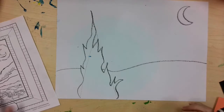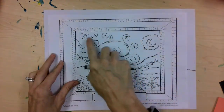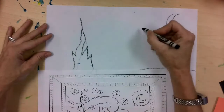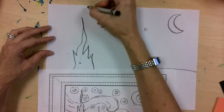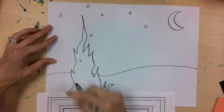Now, let's see. I'm going to do some stars. So, you see these stars here? They're basically circles with circles around them, almost like a bullseye. I'm going to go ahead and just do the stars, though. And again, your stars do not need to be exactly where Van Gogh has his stars.